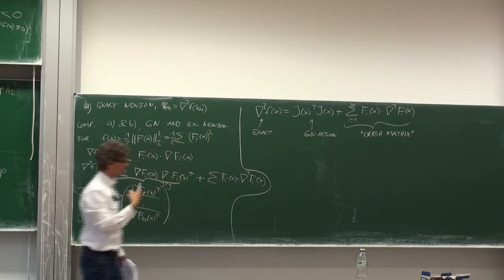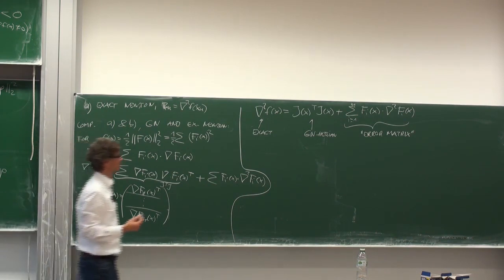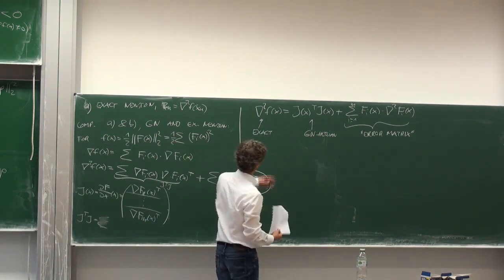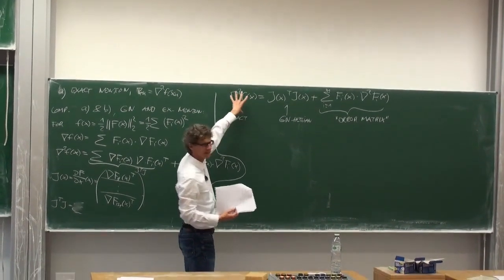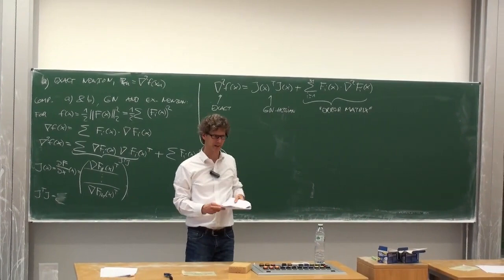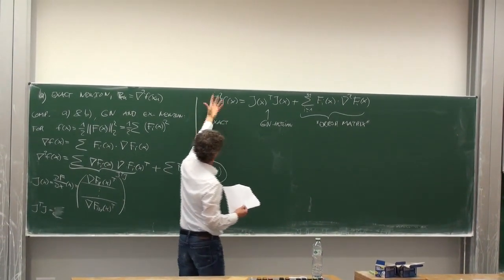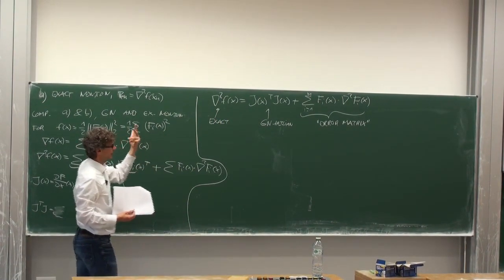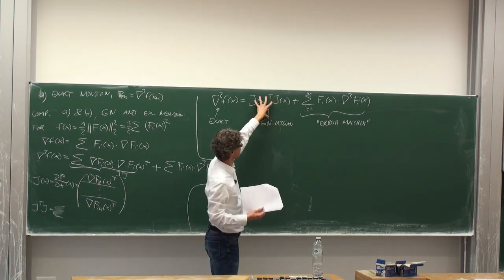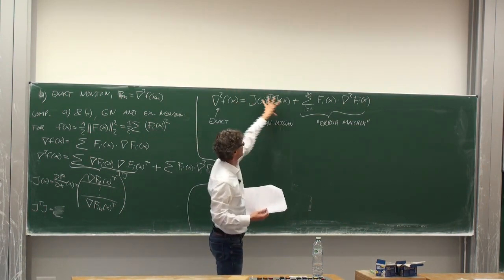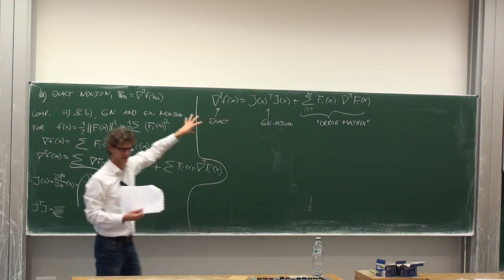And now the question is, when is this error matrix actually small? I said already last time, and we will prove it today in the second hour, that if you take the exact Hessian, you get a quadratically converging method. So in principle, it's good to have the exact Hessian. On the other hand, this exact Hessian involves second derivatives. It's expensive. It might not be positive definite, so that's also bad. We might like this Gauss-Newton Hessian, but then we would expect that if these things are similar, we have good convergence, and if they are not very similar, we don't have so good convergence, right?